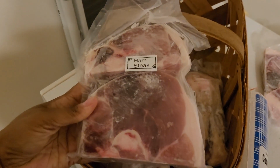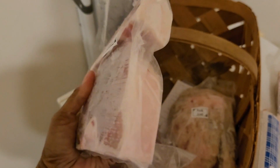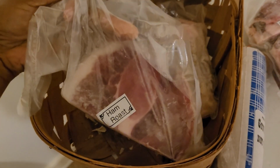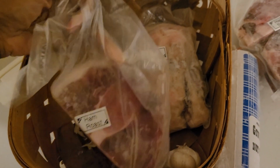Ham, especially if you have some beans, is such an easy meal. Throw those beans in a crock pot with a chunk of ham, and let it cook all day long while you hang out getting some homeschool work done. If you go off to work, it can cook on its own. If you have an Instant Pot, you can set it to a feature that allows it to cook low and slow. So when you get home, all you have to do is make sure you either have cornbread or some rice. So we wanted to make sure we had a good amount of ham.